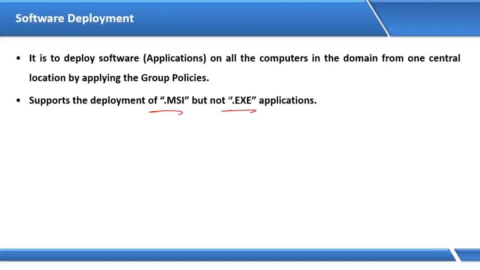If you want to install on a local machine, you have to use .exe. If you want to install a deployment application in the network, then we require .msi. I will show you, I have some applications. Okay, so any doubt here? We'll see the first lab today, software deployment, right? So please write down the heading: our first lab, software deployment.